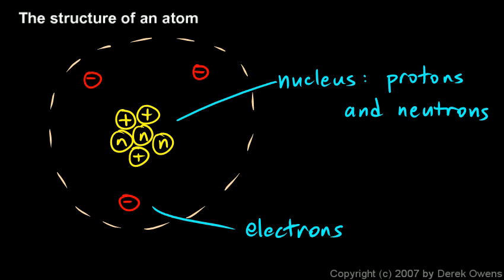So picture something the size of a gymnasium. That's an atom. If you magnified it to be the size of a gymnasium, then the nucleus would appear to be the size of maybe a BB, and then the electrons would be like little pieces of dust flying all around it. So the particles are very, very tiny compared to the atom, much smaller than are shown in this particular picture. And then the atom itself is still very, very small. It's actually amazing to think about just how small they are.